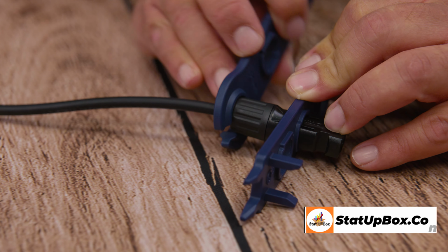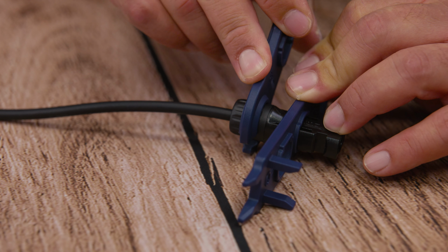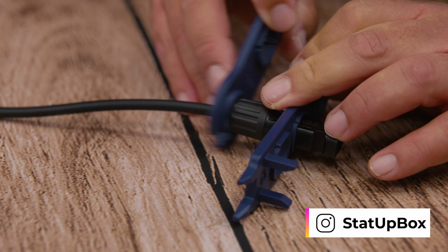And now you've done it. There's no MC4 connection you can't build, especially when it's rated R. You can pat yourself on the back for a job well done.